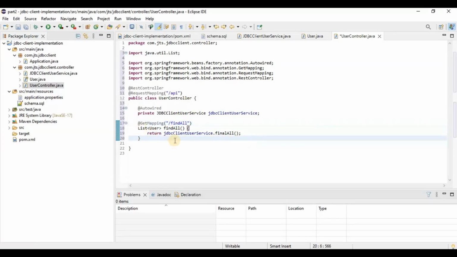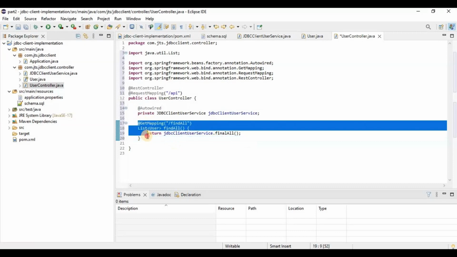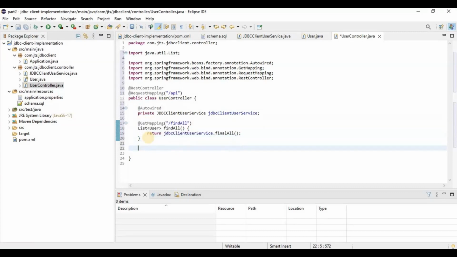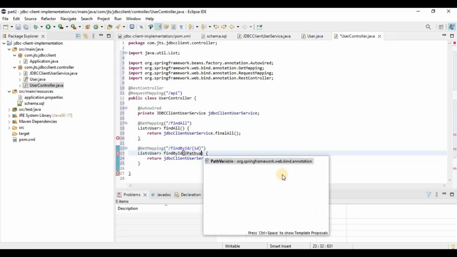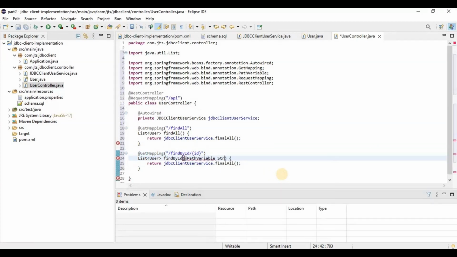Next we need find by ID. Here also the same, we need to use the path variable for fetching the data by ID. We need to pass this ID, and use it over here at the path variable and string ID.